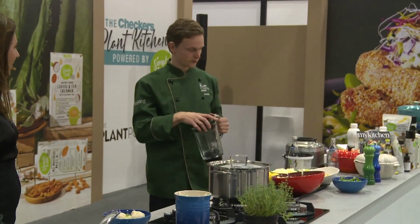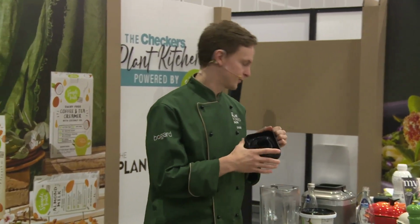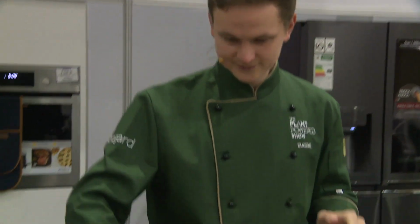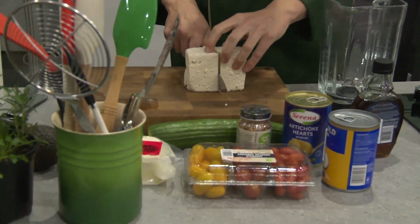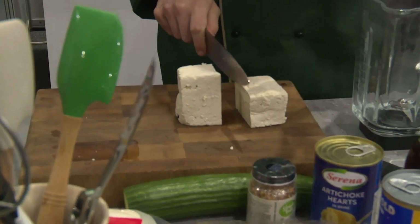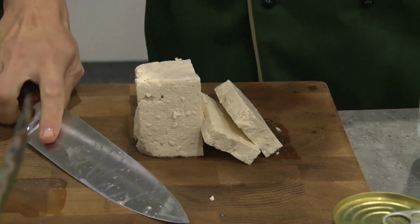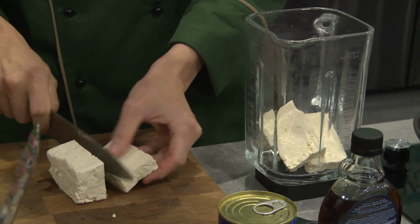Yes, so first of all, we will cook the tofu cream. This prep we need to use like a decoration, and also it's one of the main ingredients in our salad. First of all, we take some nice piece of tofu. You may use fresh, firm tofu, not silken tofu because it's very soft. And you don't have to press it to release the water. You can just use it as is.